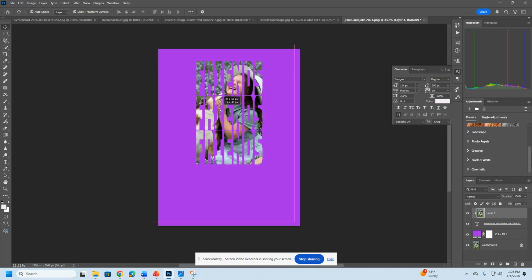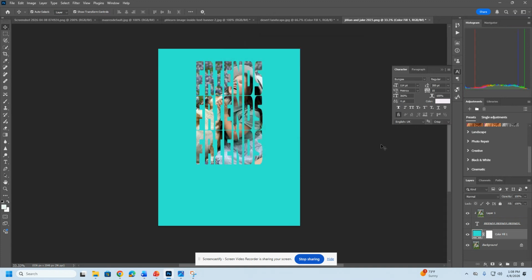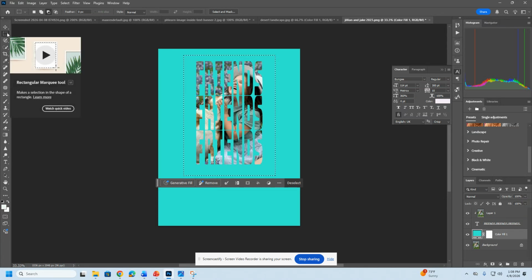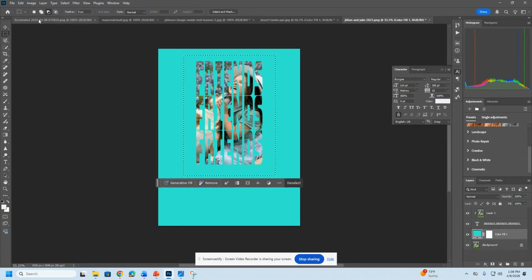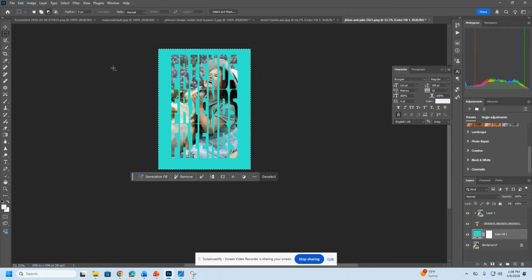And like I said earlier, you're probably not going to like that color in the end once you see everything put together. So feel free to go through and change that color. Also feel free, like on mine, I feel like there's too much negative space here that's no longer necessary. I'm going to click and drag a box using my rectangular marquee tool. It's the square that looks like a bunch of dotted lines. I'm going to draw a box around what I want to keep. I'm going to go to Image, Crop. You have a lot of leeway in this photo that you edit.